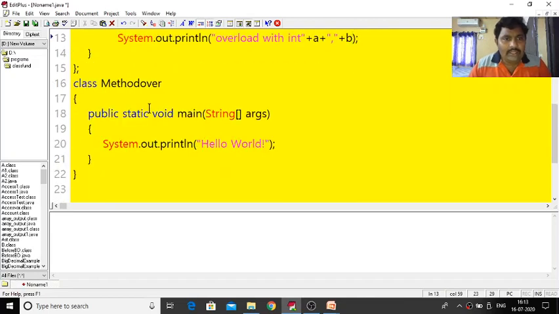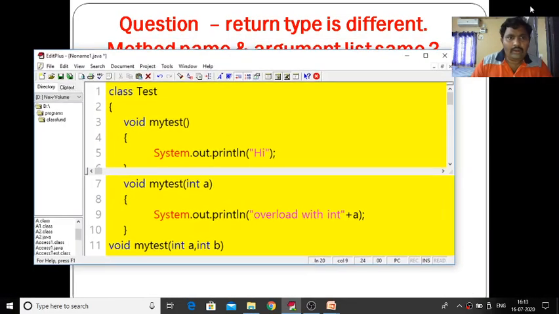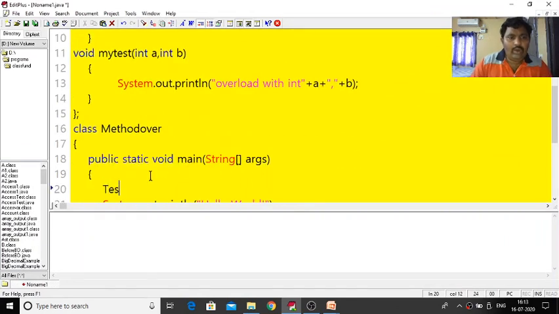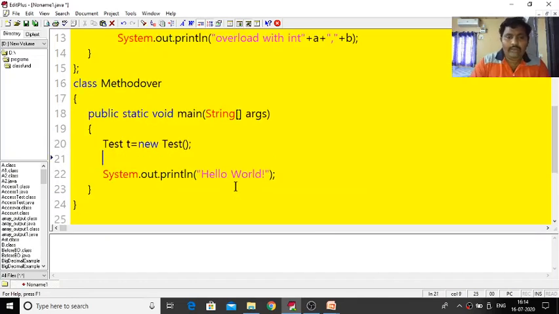Now let us create an object for that Test class: Test t = new Test(), and with the help of that we call myTest.